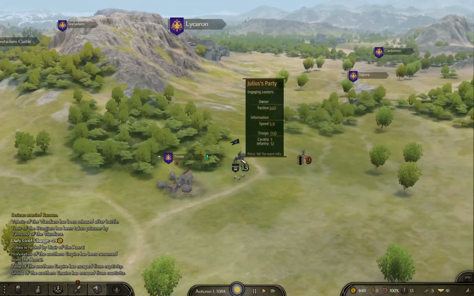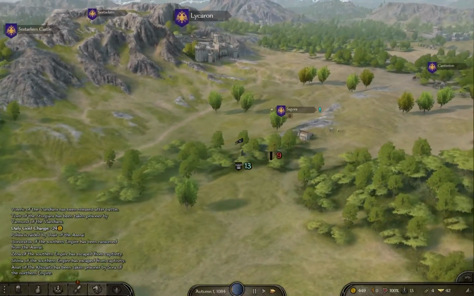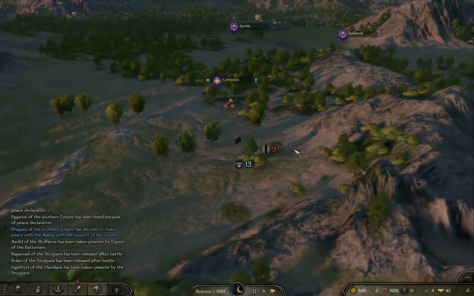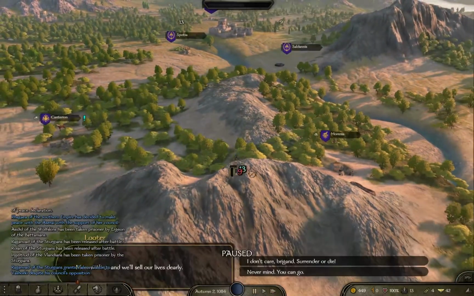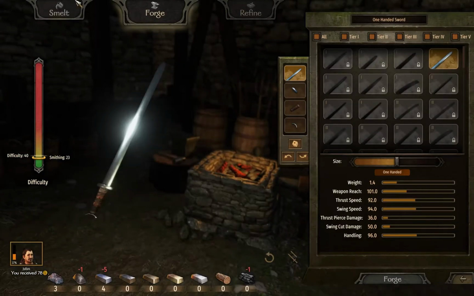But despite that, we're going around, we're looking for looters. I got 13 boys now. The coin purse is still a little bit lackluster, but I decided that I'm gonna chase these boys for a good hot minute, because why not? There's only 9 of them. This is gonna be easy claps, and I need to upgrade my troops. So I tell them surrender or die, and it's just way too easy out here.